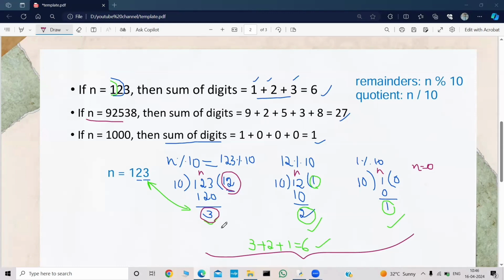And coming to the printing part, while iterating on the number, we will add all these remainders to a variable. And finally, we will print that variable after the iterations. Okay, now let's write the code for it. Let me keep a comment first.